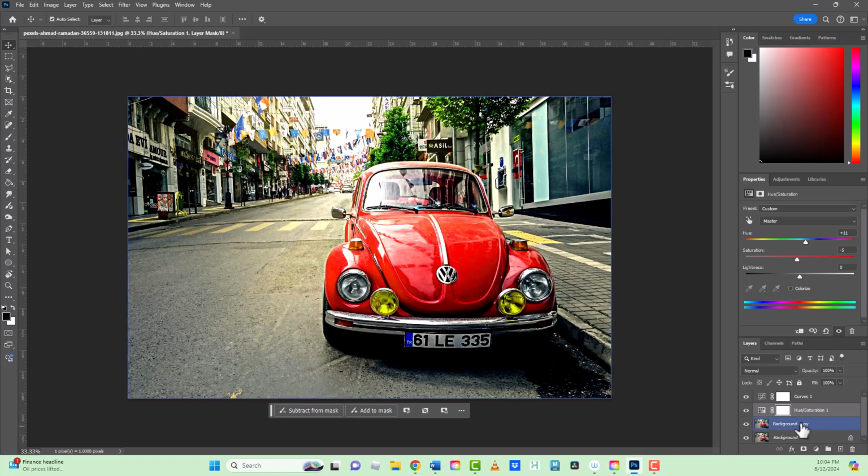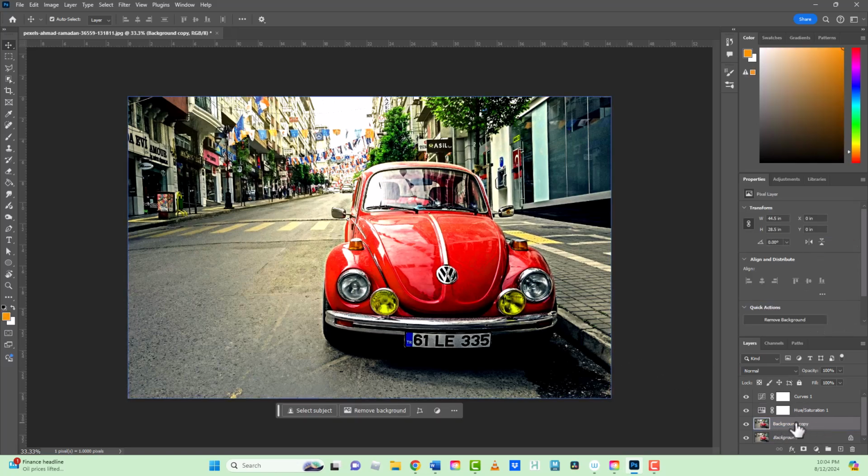So I'm going to click on my background copy, make sure that I am on the right layer, because that's the number one mistake in Photoshop, is working on the wrong layer. And any Photoshop professional will tell you, yes, that is the number one error that we make forever, is working on the wrong layer. So I'm going to grab that background layer.